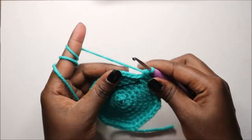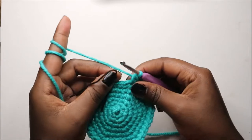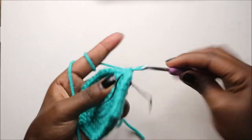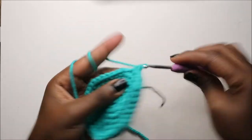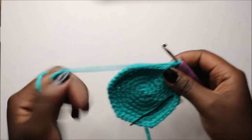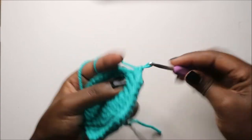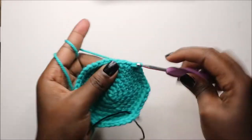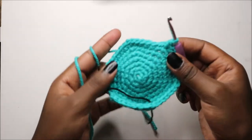Okay, so now in our eighth row, we're going to crochet 6 single crochet, then increase and repeat all the way round for a total of 48 stitches. So we're going to do single crochet 1, 2, 3, 4, 5, 6, increase, then repeat, 1, 2, 3, 4, 5, 6, and increase. Okay, so repeat that all the way round.